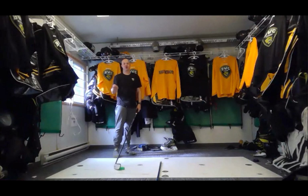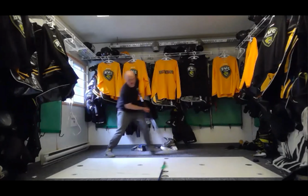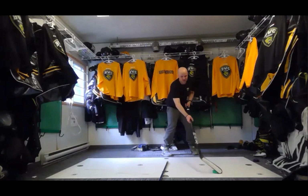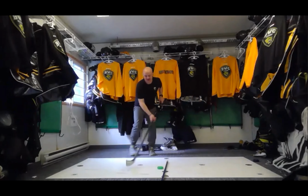We're just gonna work on short chips. So it's like we're passing to our buddies. We're gonna work forehand chip, forehand chip. Then you can pull it back around, back. Forehand chip.